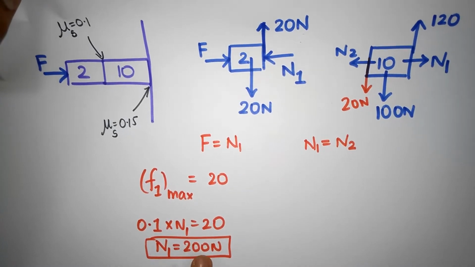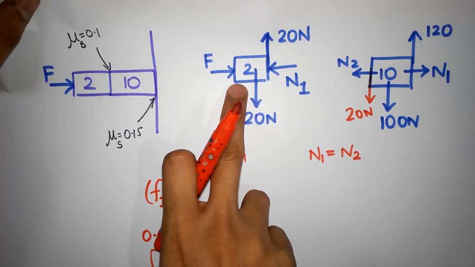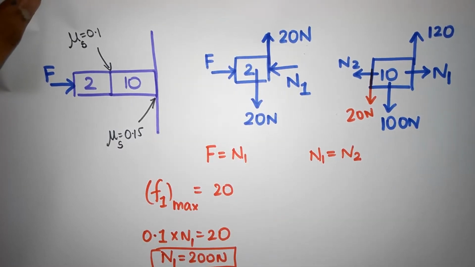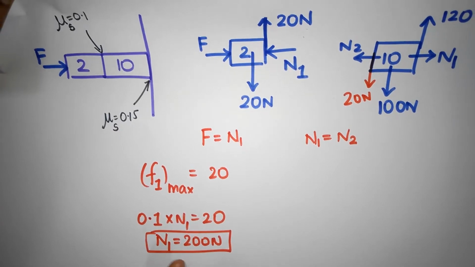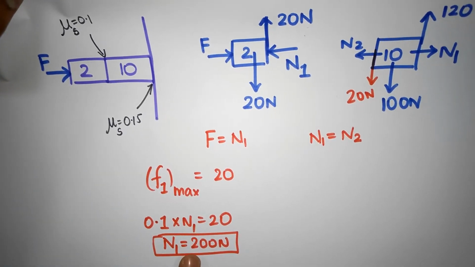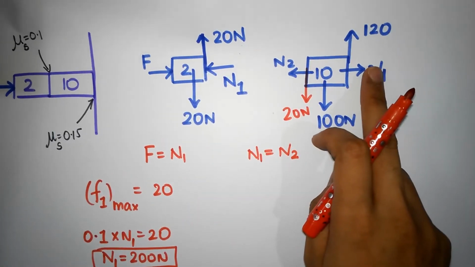If your applied force is less than 200 newtons, then the friction will not be able to handle this guy. It's just going to fall down. So that makes sense, right? So we know that the applied force has to be at least 200 newtons. But we don't know if it's enough because it has to handle this guy also.